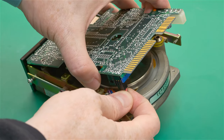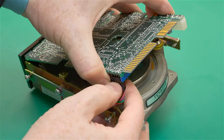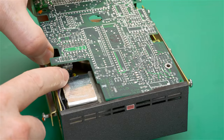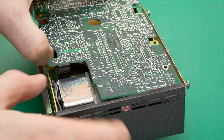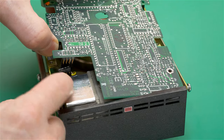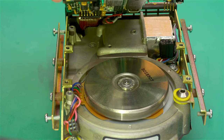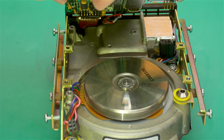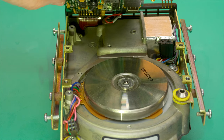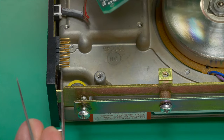Going to remove this connector. There's another connector here that needs to be removed. Actually two. And then as we lift up the circuit board, we can see that there is one last connector, rather precariously placed at the far back over here by my thumb, which is a ribbon cable that's very delicate, and we don't want to break that. And by means of a little prying tool, I was able to pull off that ribbon connector.